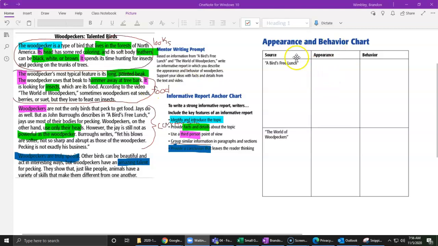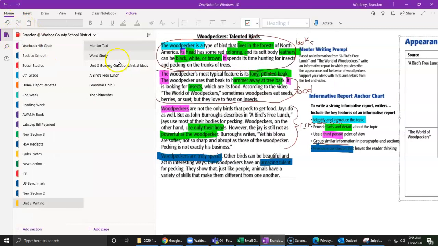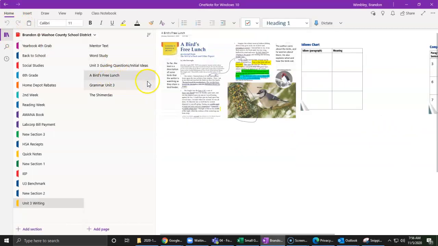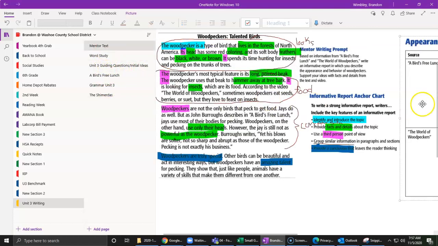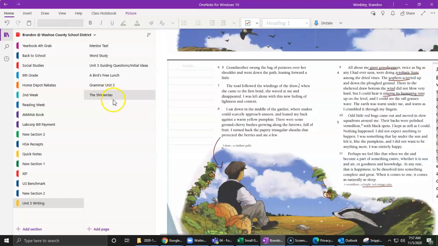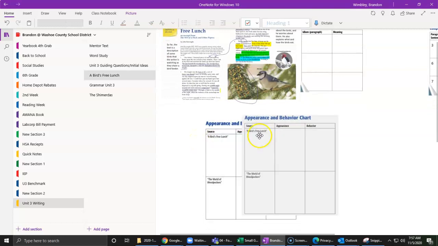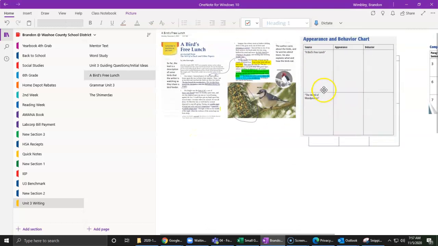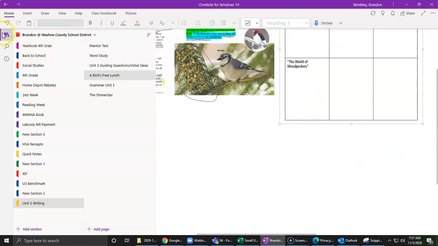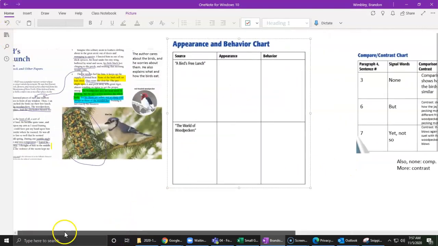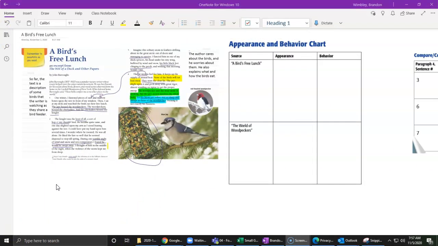So we have our chart over here that we're going to be working on, and we're going to go to page in our book 3. I'm sorry, page 4 and 5. And so I'm just going to copy this over for us. Actually, instead, I'm just going to bring this chunk over here. There we go. I'm going to put it right over here so we can look at it all together. And let's zoom in. Our text, and we have our graphic organizer.